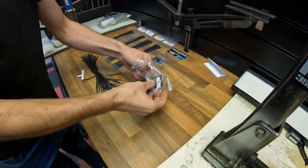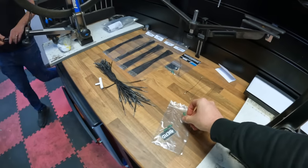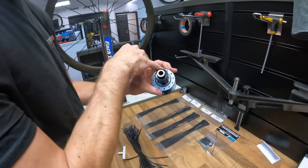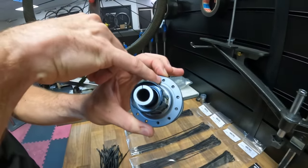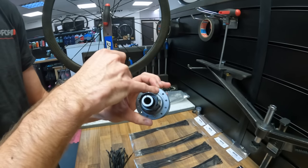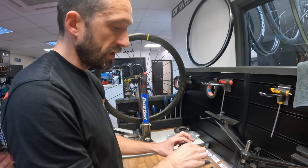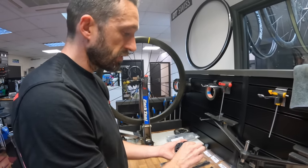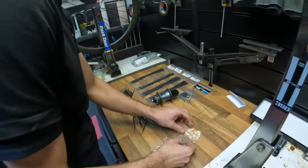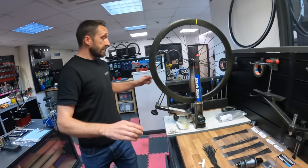These here are essentially reaming tools. If you grab a J-bend hub like one of the King hubs here, you'd have to drill the hub out to around 2.5mm and then remove any debris or rough surfaces that might damage the spoke. You pop this onto a drill or Dremel and ream out both sides of the spoke hole so they're nice and smooth. It's nice that Bird provides that kit, otherwise you'd be searching for these small little parts — that's a lot of extra work unless the hub is already prepared.